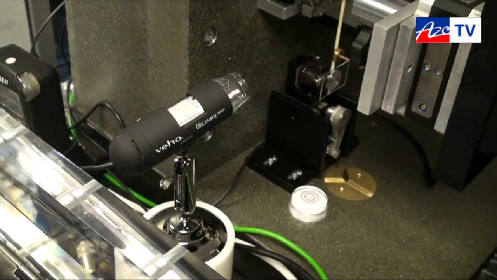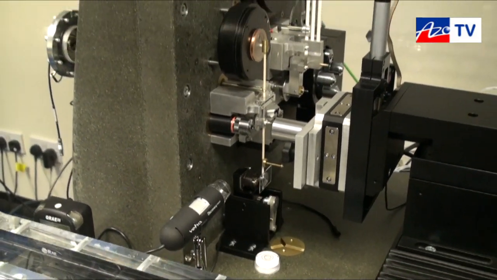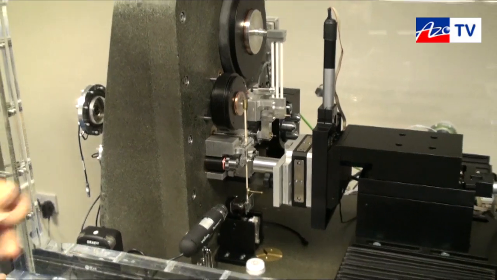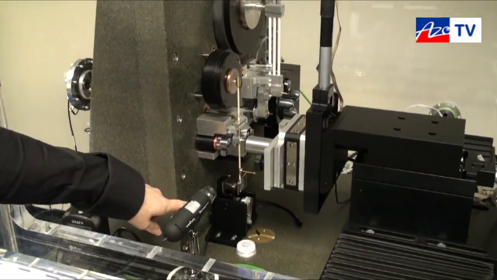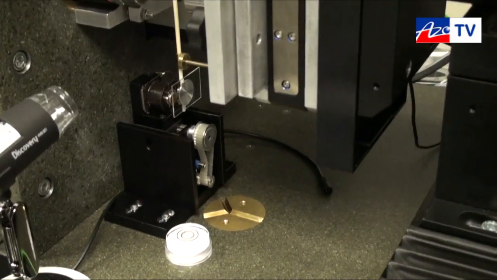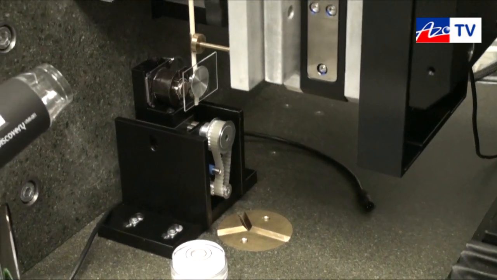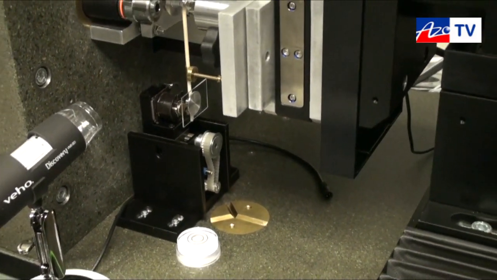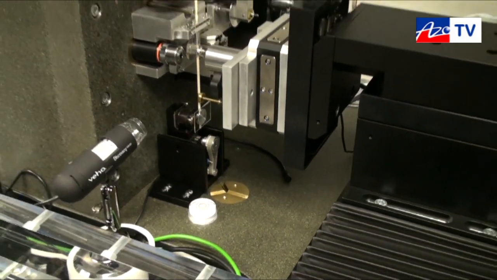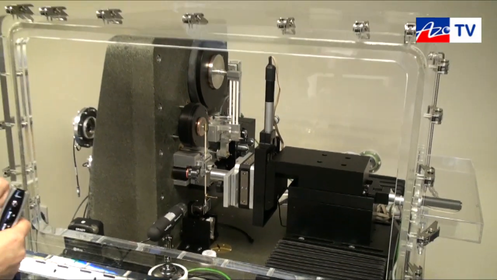Now this instrument here, I can tell by looking at it, it's configured for nano indentation, nano impact which is this solenoid construction at the bottom and also nano scratch. So nano indentation is for measurement of hardness, modulus, creep properties. Nano impact allows a very high strain rate test to be carried out in both single impact to look at dynamic hardness and repetitive impact to look at fracture and fatigue mechanisms.